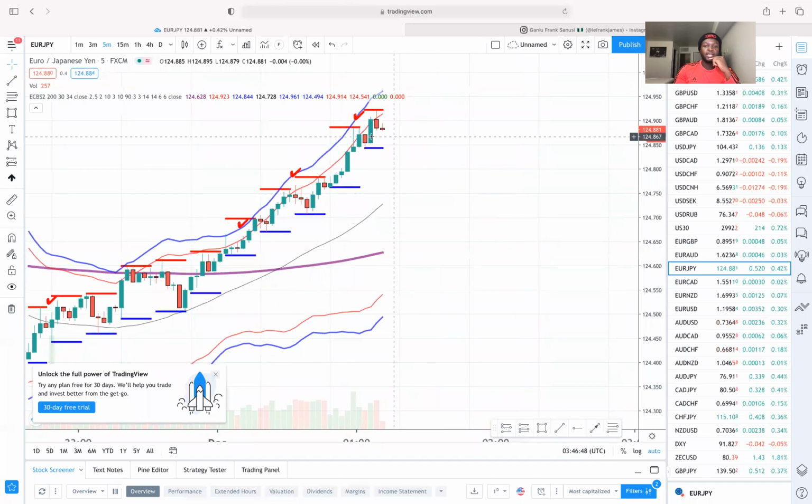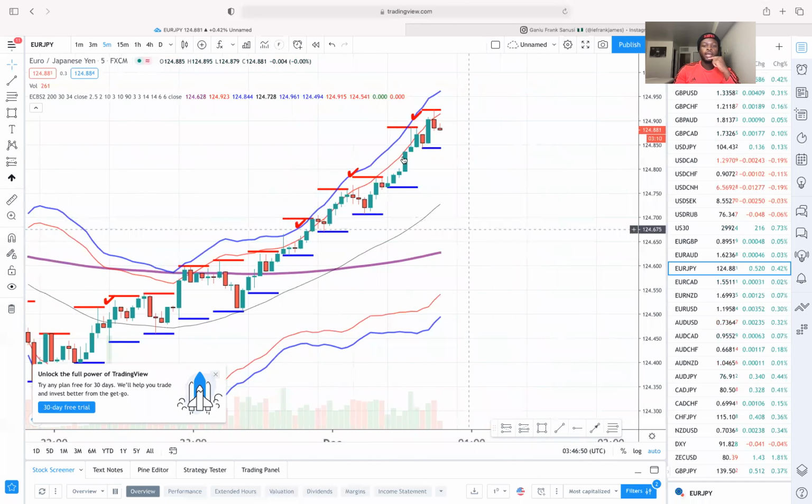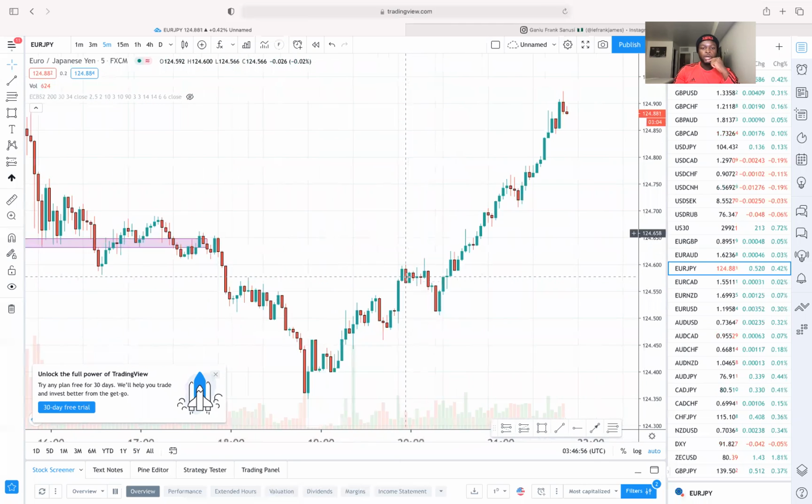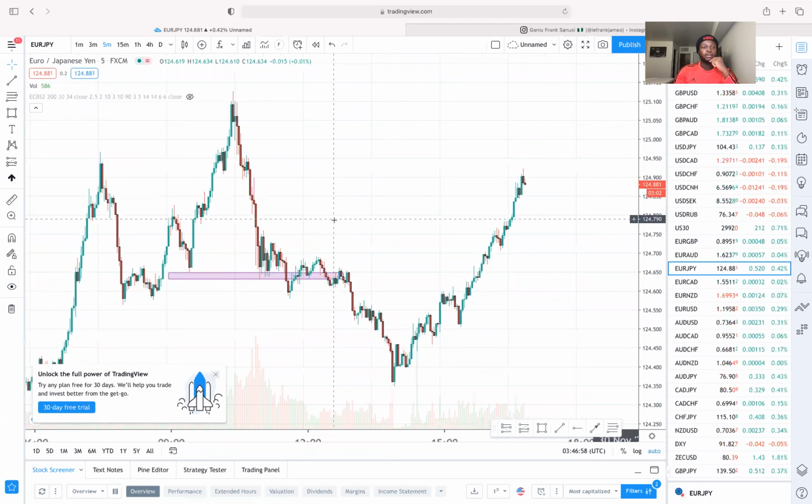I'm going to go over exactly how this one works. This is very simple. It might look crazy right now. Let me take it off real quick. Let me hide it. That strategy looks crazy, but all it is is showing you areas of support and resistance. That's it. Support means the floor, the bottom, the low. Resistance means the high or the roof, the top, or the ceiling.